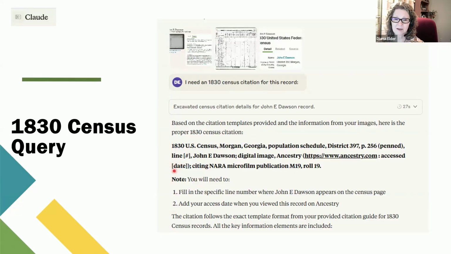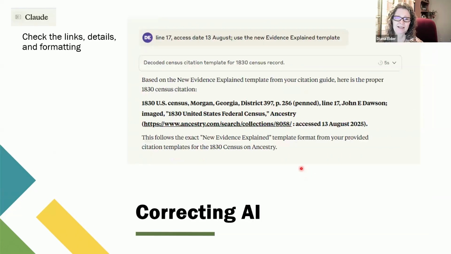Now, an interesting thing was that it didn't follow my instructions quite, because I had said to use Evidence Explained for citations, and it fell back on the old way of doing the microfilm, whereas the new one has us put in the collection. So I did have to make that correction. And I just very simply said line 17, access date 13 August, use new Evidence Explained template.